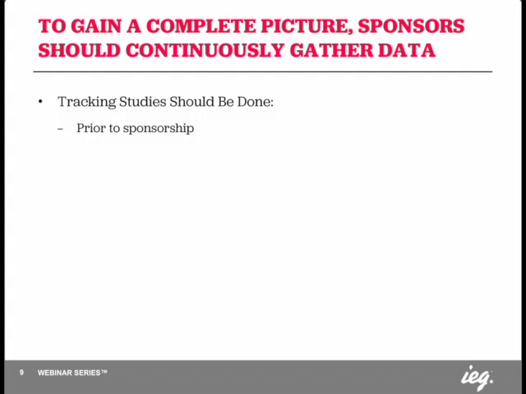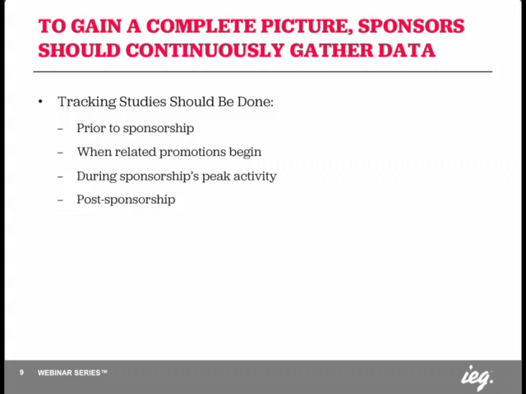But then, again, tracking when the promotional window opens, when you start talking about a sponsorship, which may be, if we're talking about an event-based type of partnership, months or weeks before the actual event. Certainly looking at what's happening during the peak activity, the peak activation period, the peak promotional period, during the actual event, again, if we're talking about an event. And then, very importantly, seeing if the results that you're getting linger and maintain themselves after a particular sponsorship has ended.